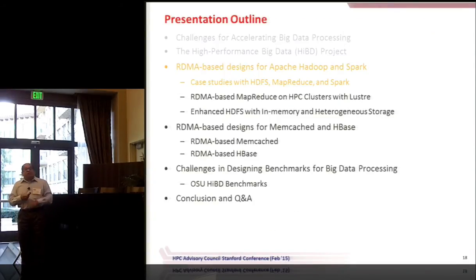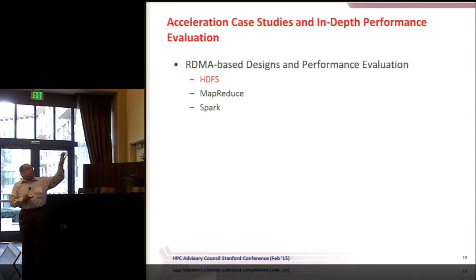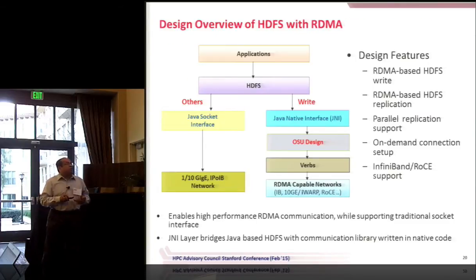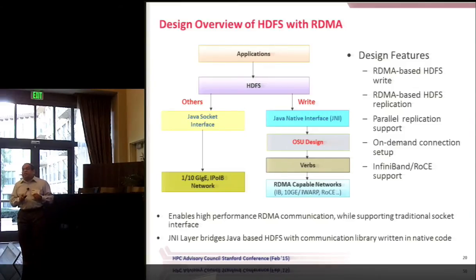So let me go into some of the details and try to show how we have done it, and what kind of numbers we get. I'll try to touch base on the HDFS design, MapReduce design, and Spark in an isolated manner, like only focusing on HDFS, then MapReduce, then Spark. Of course, the release has all these things put together.